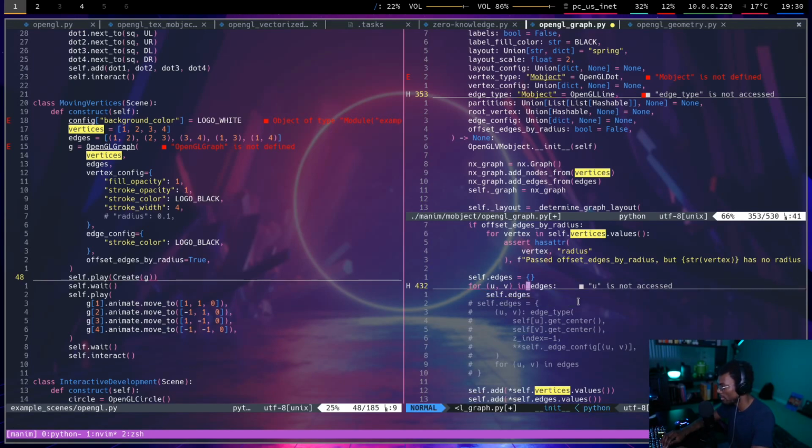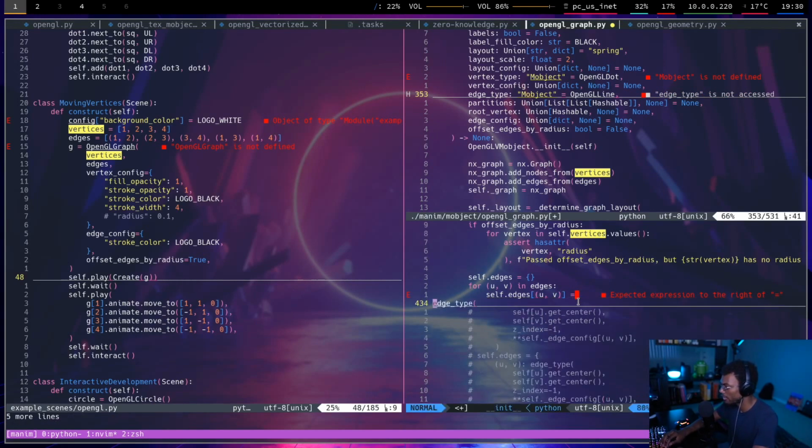Self.edges at u comma v equals basically this, the edge type. So this should be the exact same code as there was down there.